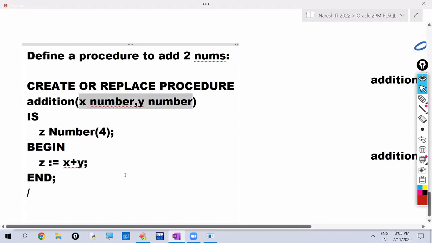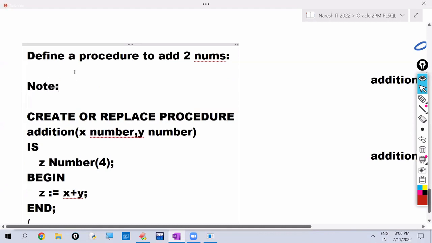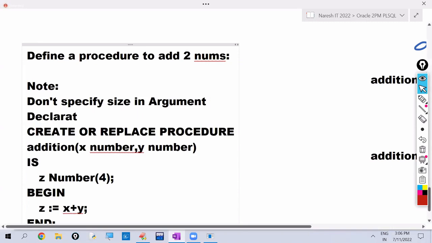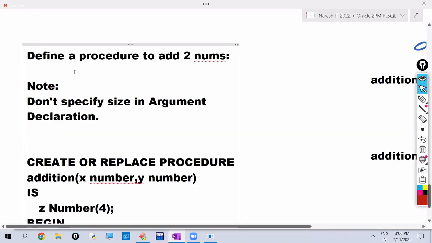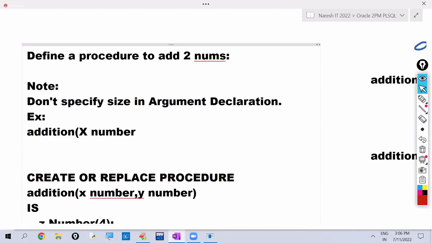For arguments, don't specify the size. Remember, don't specify size in argument declaration. So in argument declaration or parameter declaration, don't specify the size. Don't write like addition of X number of 4.